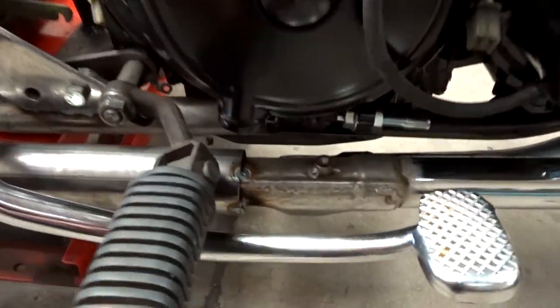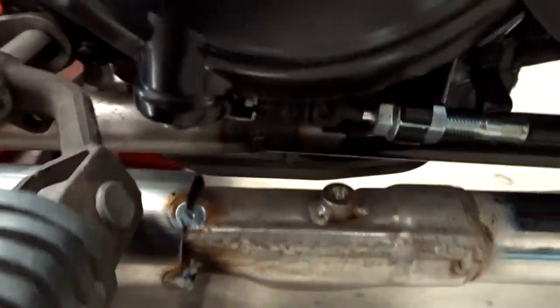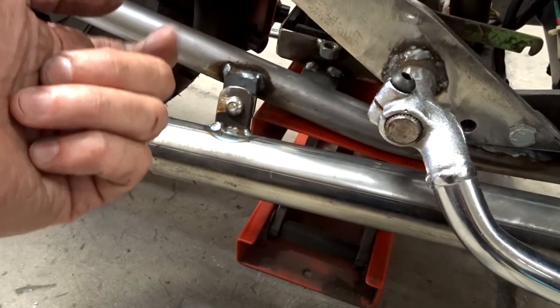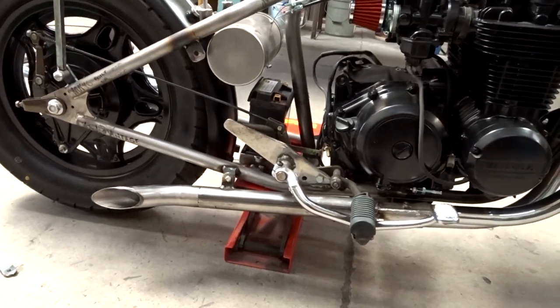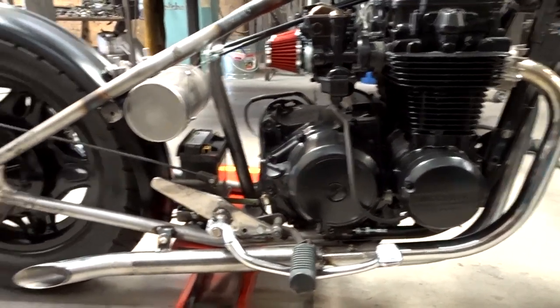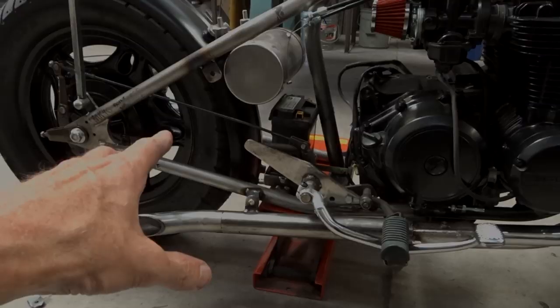We still have this joint right here that needs to be fully welded around. Cap off this other piece here where I cut that other pipe off. And this is all in place. I have to weld the backside so those don't come off. We can put the baffle in, run the bike for a while, see how it sounds, see how it runs, take the baffle in and out, and whatever we decide, then we'll maybe weld the tip on there so we don't have to worry about that thing falling off going down the road. But yeah, man, I think it's freaking cool. And then I just need to do the same thing for the other side, and then we'll come back and show you that when I get it done.